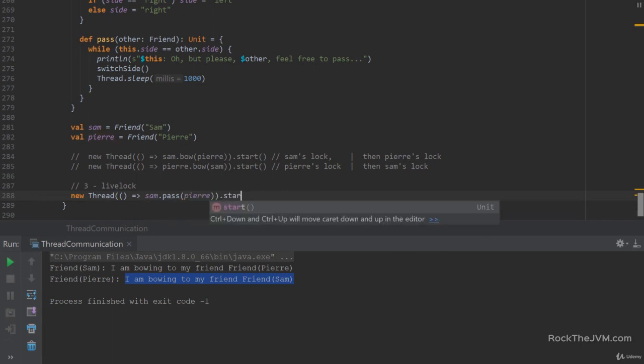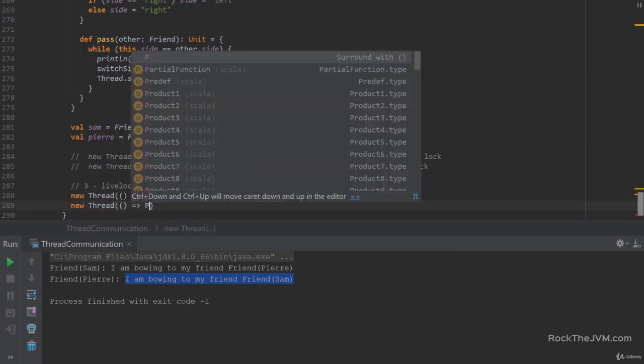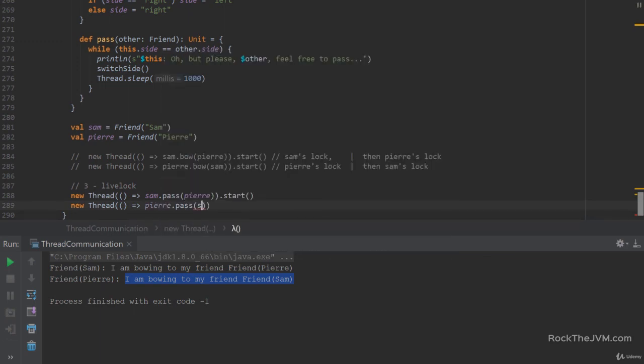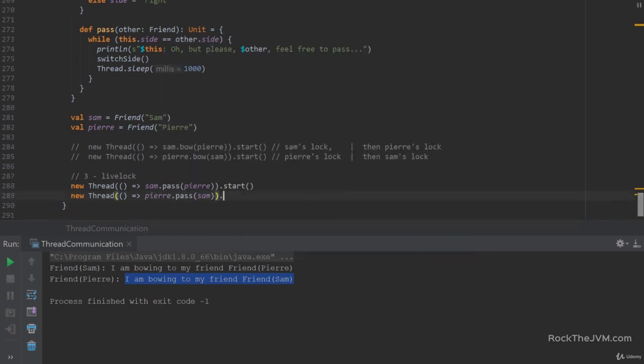Start. And I'm also going to create a thread with Pierre passing the way to Sam. And let's see what happens if I run this. So right-click Run.